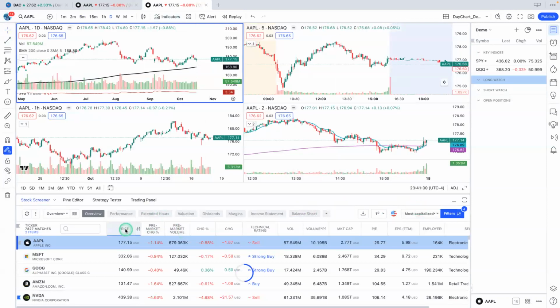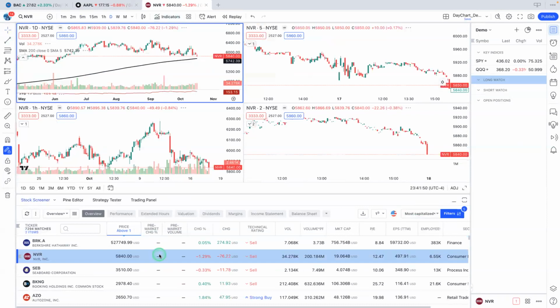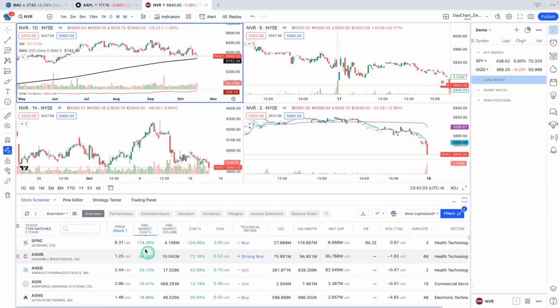Now the next thing is I want the price to be at least above $1. So I want you to select here. When you mouse over here, you will see something appearing here. Click on this, click as above, and then type 1. So when I'm building up my long watchlist, I don't mind trading penny stocks, but I also prefer the price to be at least more than $1. All right, so that is it. Once I adjust everything, it's all set. Then I will rank based on the percentage gains to build my long watchlist. So I'll basically go all the way and focus on those things.